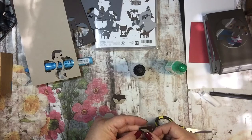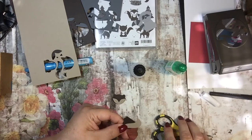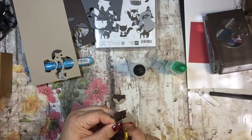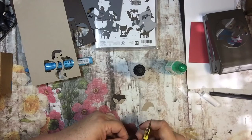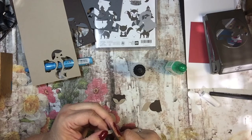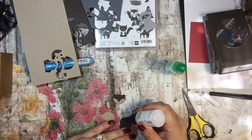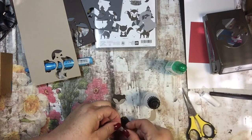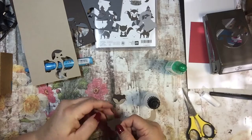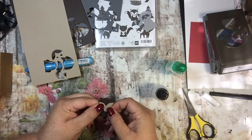And then I want a little part for his chest. So I'm just taking the tail and just making it what I want it to be. And I'll just take a little bit of glue, put it there, and then I'm using this part as a handle to kind of go down just a little bit, but I don't want it to be pointy, so I made sure that I got that just a little bit off of the brown. Let's see how that is. And then I'm going to take that and attach it to this so it looks like that.